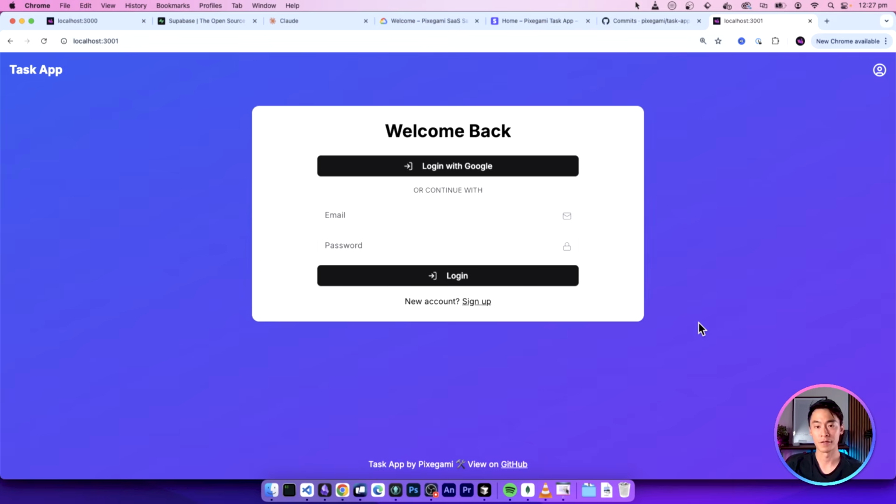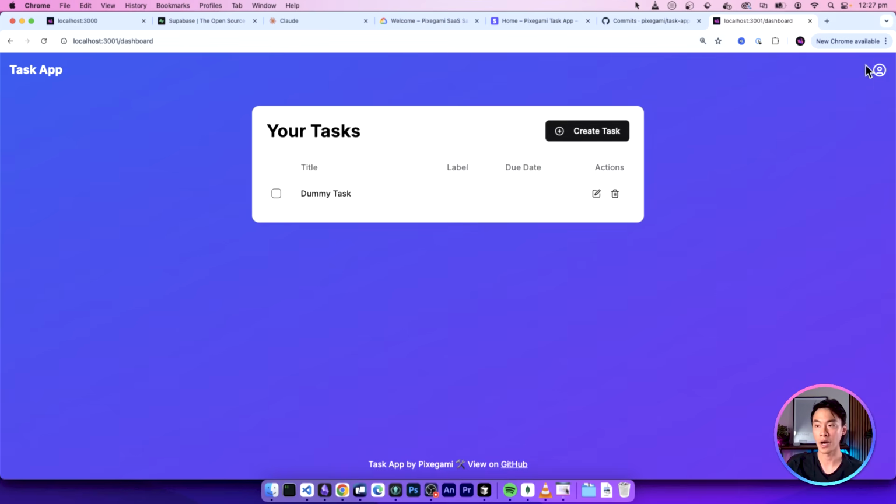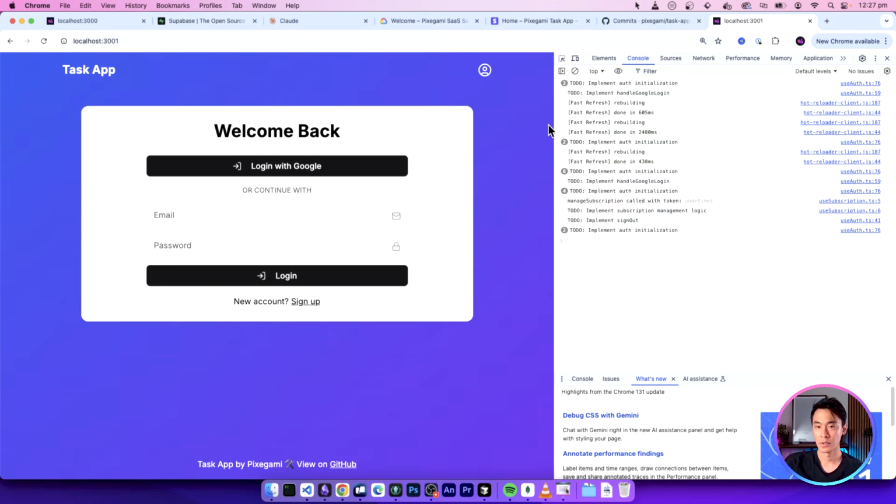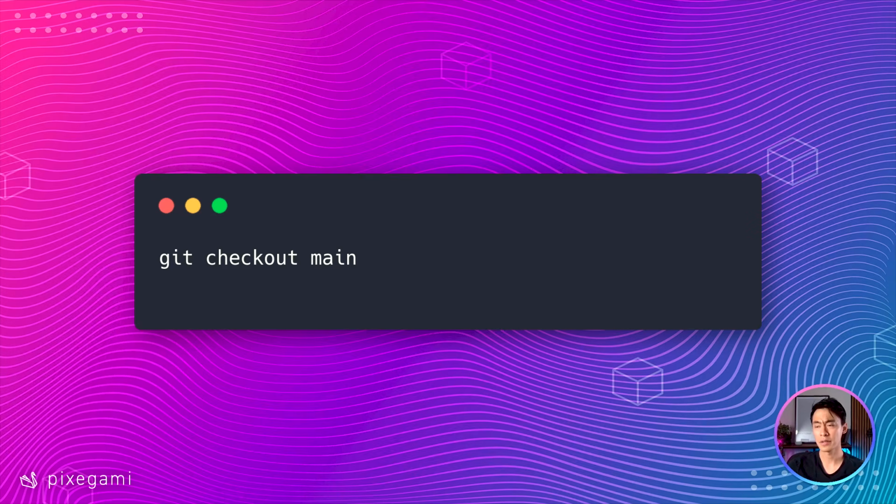And this will run a version of the site where you just have the front end and all of the backend integration is stripped out. You can still click around and play around with the UI, but it won't do anything. And you'll find that any of the buttons or the interactions will basically just console log a to-do statement for it to be implemented. But now, back to this project, we will want to use the latest commit. So if you did check out the older commit, then please use this command to revert it back.